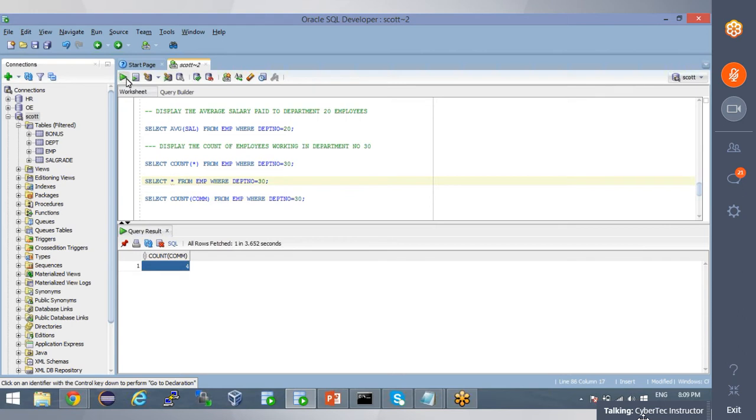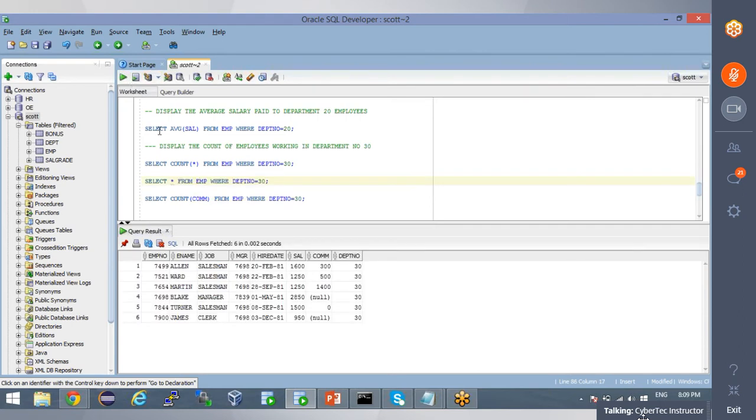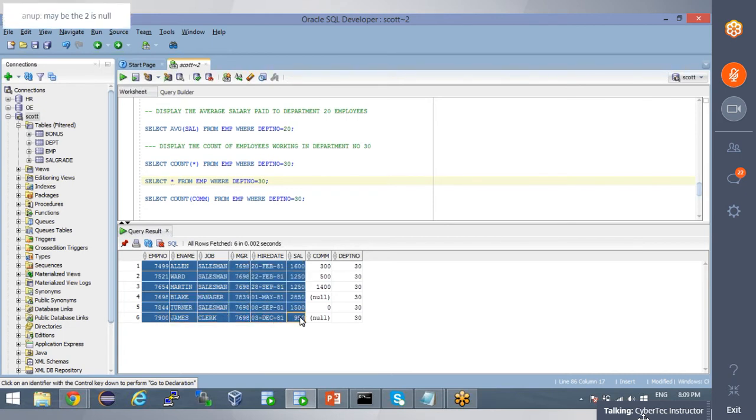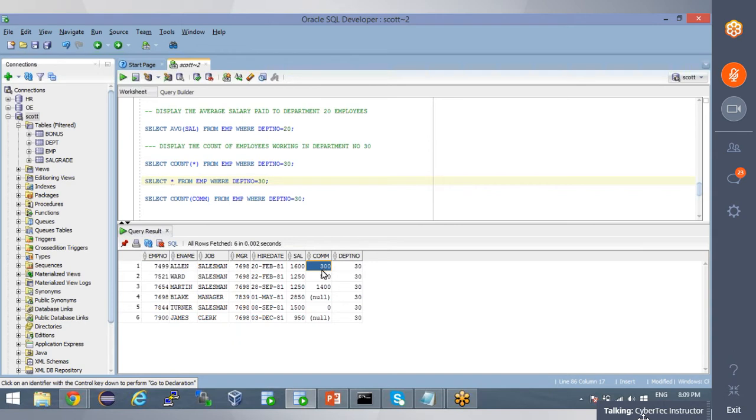Let's try to analyze. Let's go to the query. See, in all these particular columns, you have the entire set of data. But in case of your commission column, there are 2 null values. That means the data for those 2 records is not yet defined.